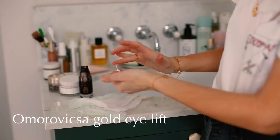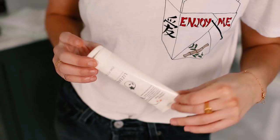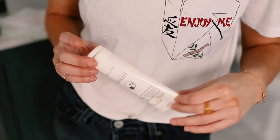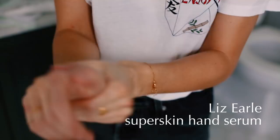A bit of eye cream at this time of year — I find it's kind of essential because I just have really bad bags when I'm tired. Just that extra step to try and look more awake and fresh. A little bit of lip balm because my lips, my hands, everything is so dry at the moment. This Liz Earle Super Skin Hand Serum has been a real lifesaver for me. I will always have horrible chapped thumbs — it's like a bit of a curse I've had for years — so this is really helping.